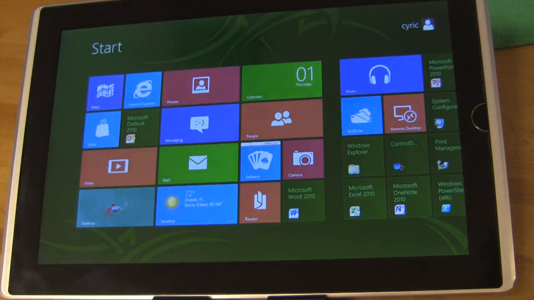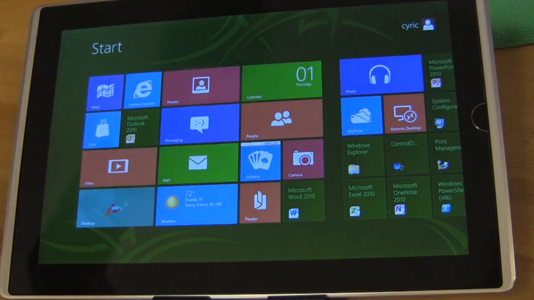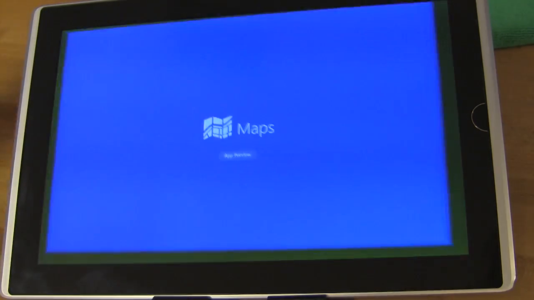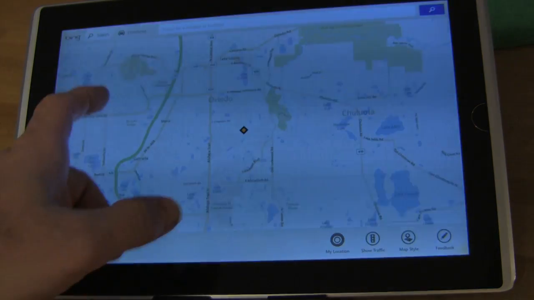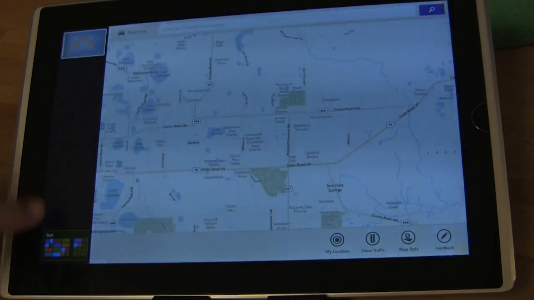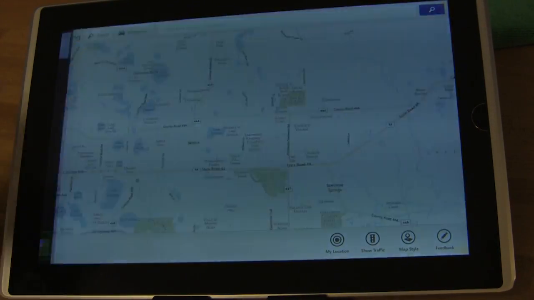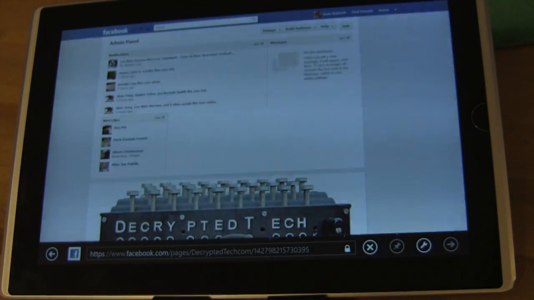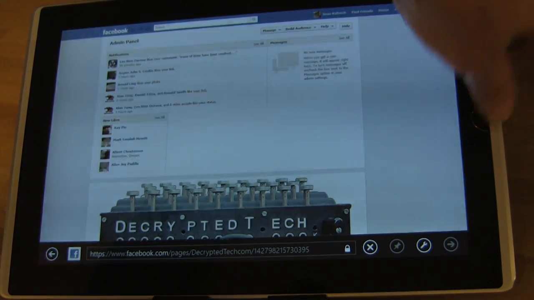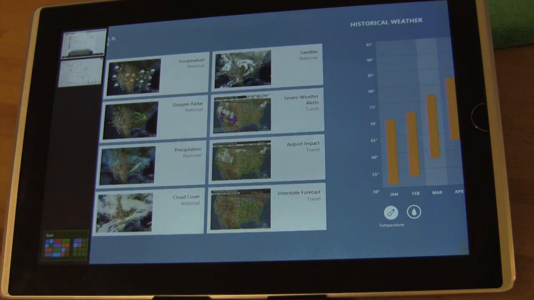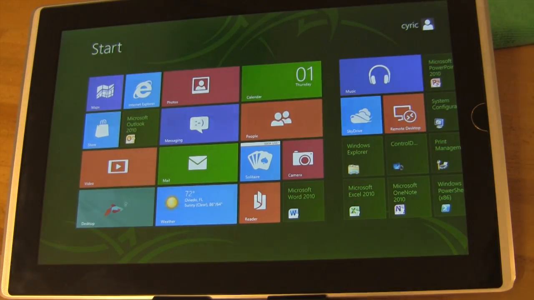That was not present in the developer's preview. We tried pretty much everything. We tried hitting the home button. Now, the home button is something else entirely. We now have a great feature that they've added in. Let's say we want to open up maps and take a look at what's going on here. So we'll open up the Maps application, and if we push this, you see now we have a list of applications that are running in the background as well as the start. We can go back to the start immediately and open up Internet Explorer. It's going to open up our Facebook page. So we can do the same thing, and now you see we have multiple apps. We can go straight to weather, or we can go right back to the start screen. So they've included that in, which is very nice.